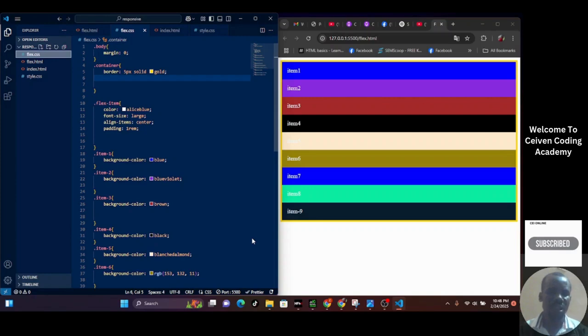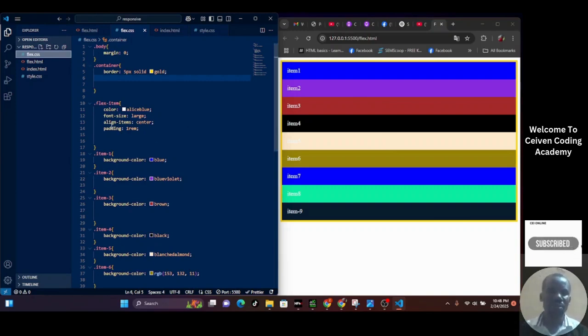You know rem, right? After that, I went to each of the items, which are the children now: .item1, .item2, .item3, up to .item9. I gave them all this color. Now this is just the normal way it is. At this juncture, there's no Flexbox, there's nothing. So we want this to display flex. So let's switch to flex.